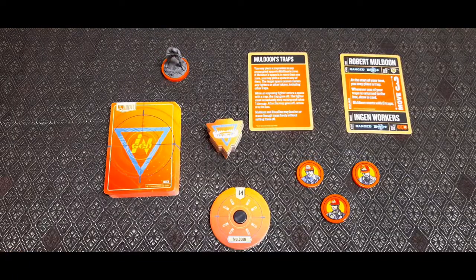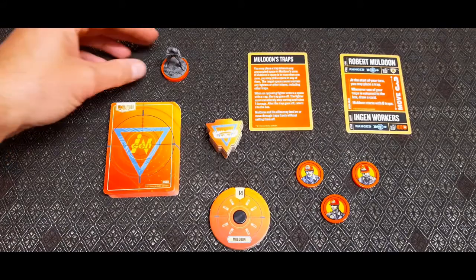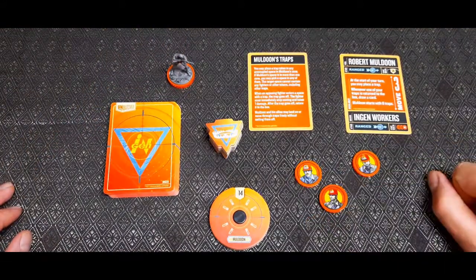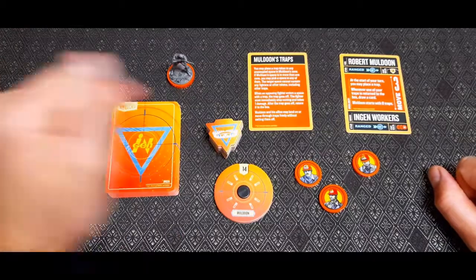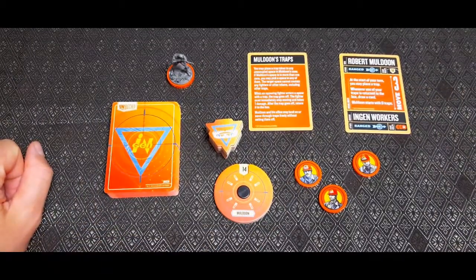So the first thing to do is choose which of the heroes you wish to be. If you choose to be the Ingen, you get your hero of Robert Muldoon, and you get the 3 Ingen workers, you get 8 traps, and you get the health dial for Robert Muldoon, your deck of cards that correlate to Ingen, the card for the Muldoon's traps, and the reference card for Robert Muldoon.